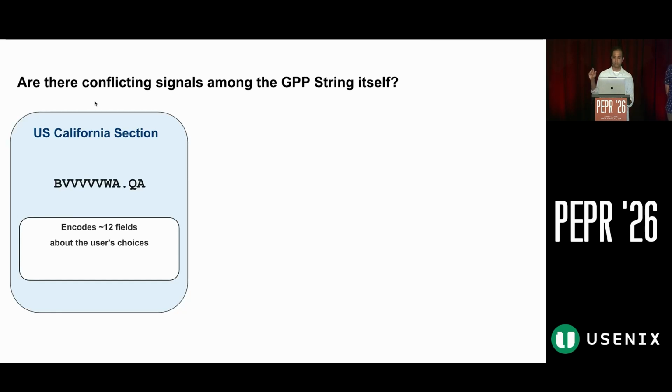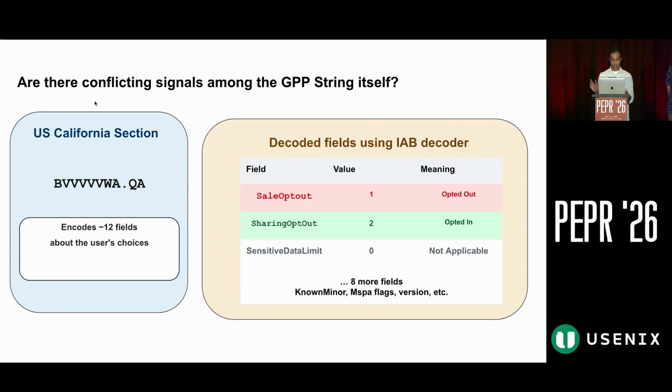Similarly, I showed you this whole complicated consent string present on the web, and it has multiple sections. And each section could further be decoded into different fields. There's an official decoder available on the official website, which you can use to decode it. But the string present on the screen can be further decoded into 12 different fields.